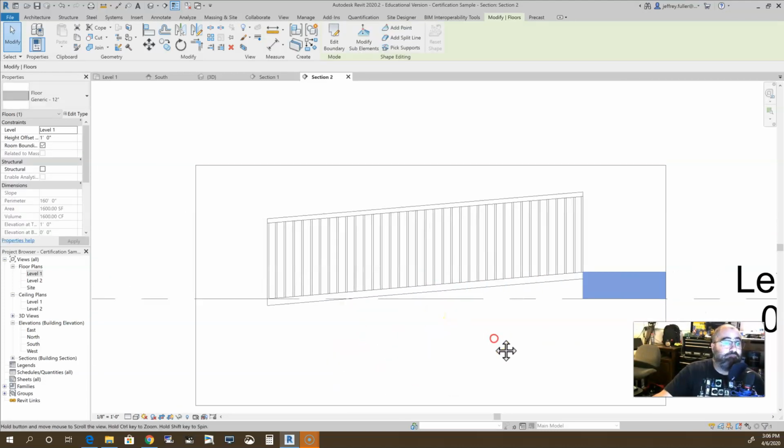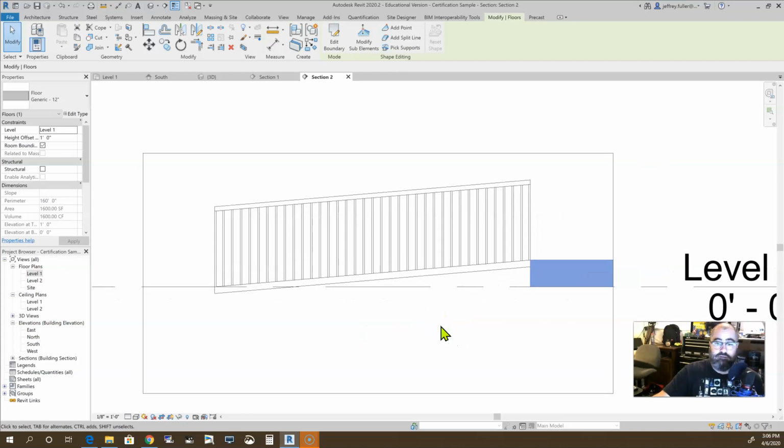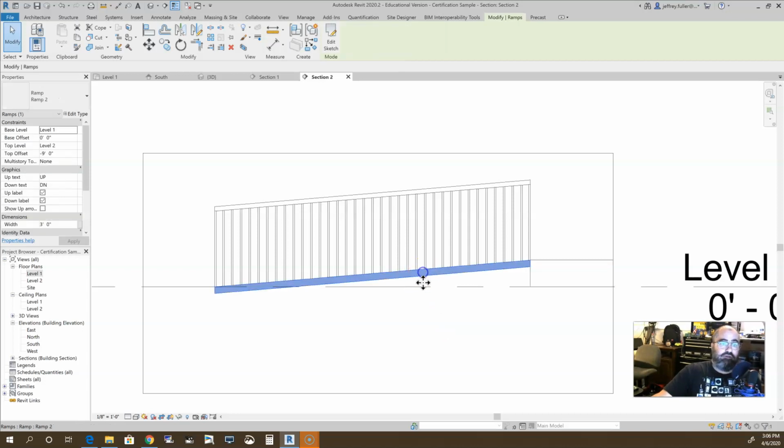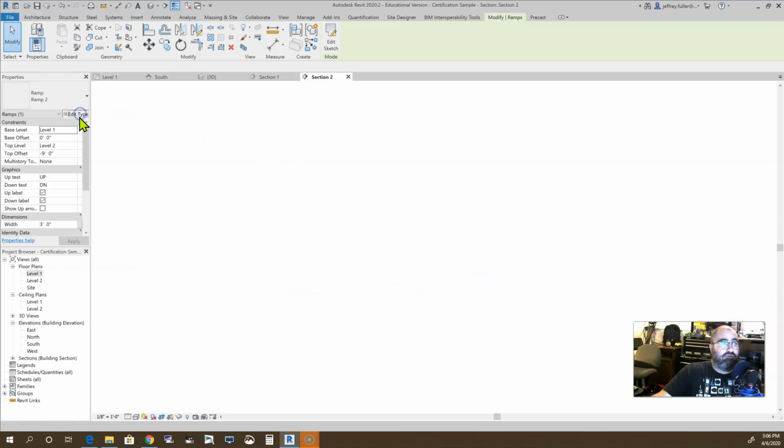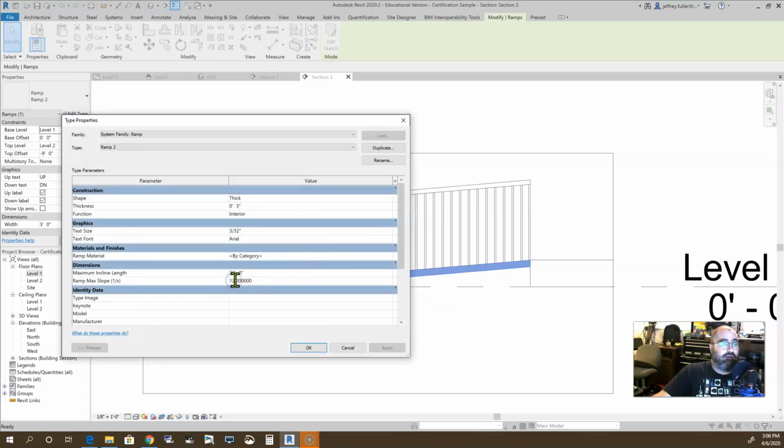All right, now let's say that you have a plan and that you're working on a plan, and you notice that something's wrong, that the ramp is not at the correct level. Let's say it looks something like I'm going to put a 13 right here.